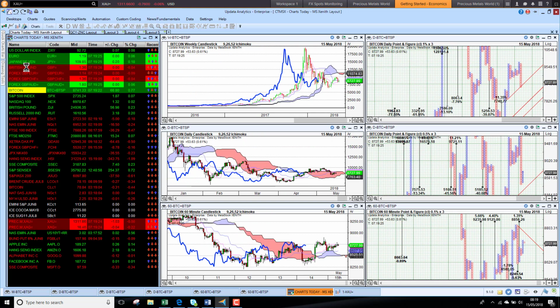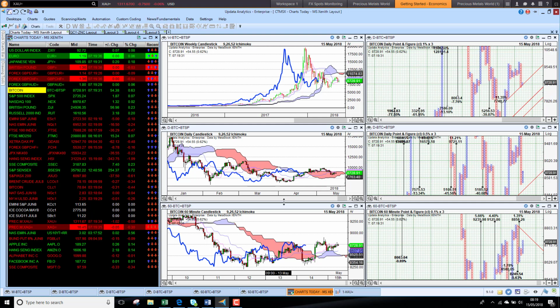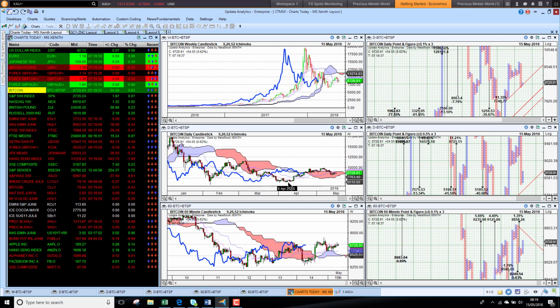Bitcoin up just over 0.5% this morning. The short-term chart is now starting to look a bit better, so we're bullish above the cloud here. Is this the medium-term transition taking place? This is what we have to watch. We've been below the cloud for several months on the medium-term daily chart, but now we're starting to come back above.